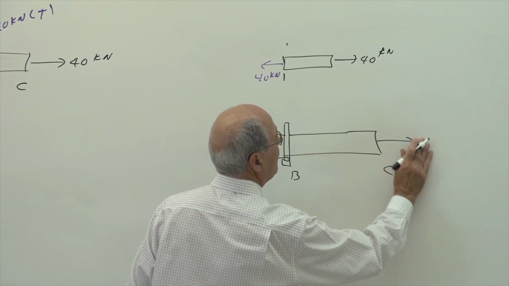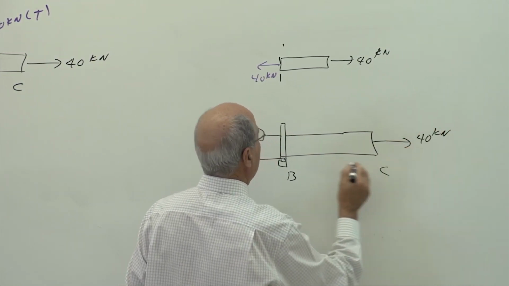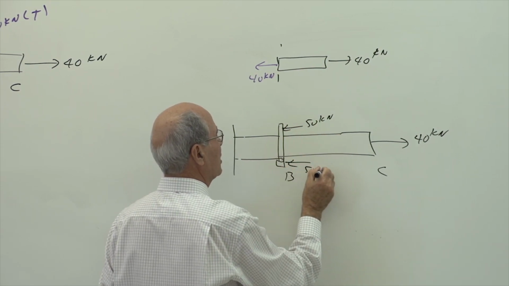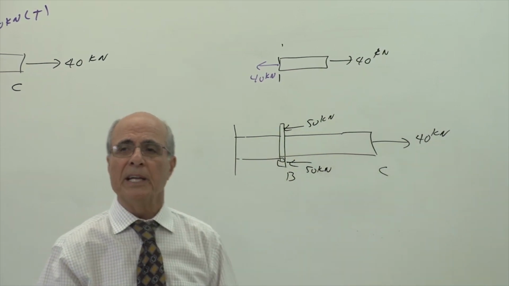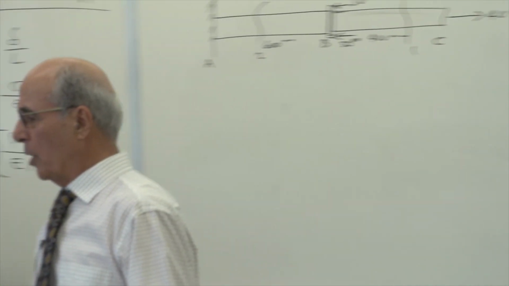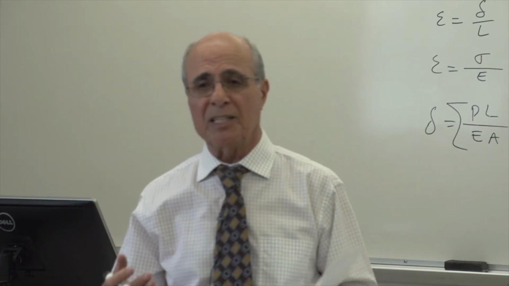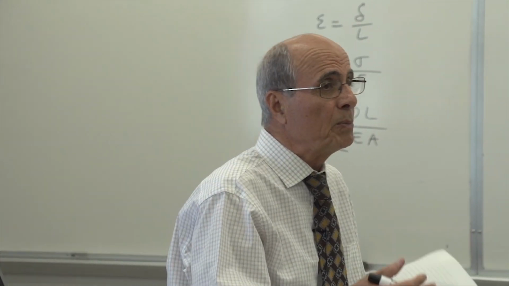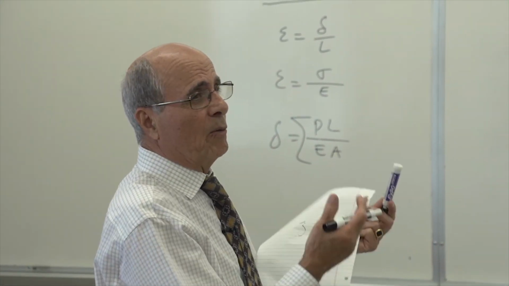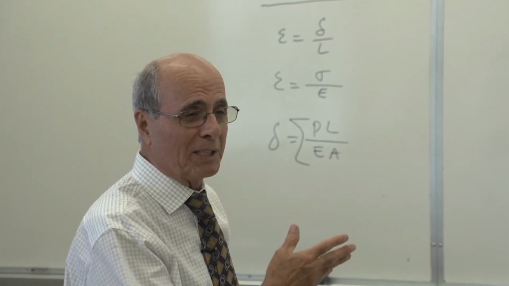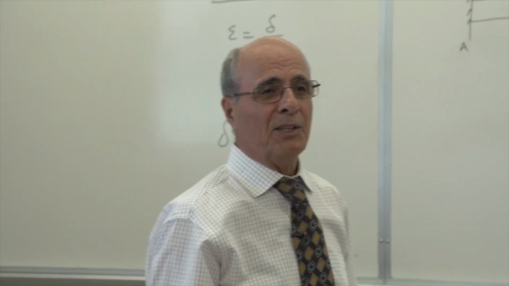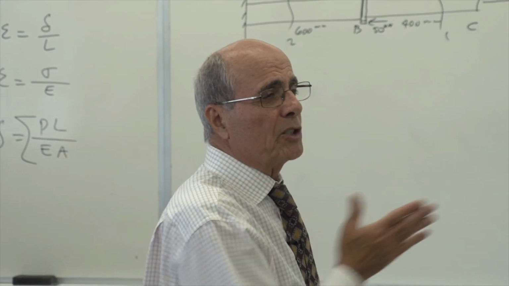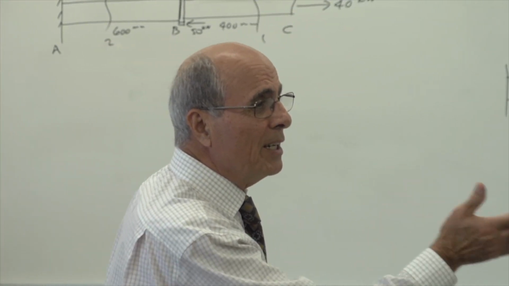So I have here 40 kilonewton. I'm sorry, and here I have 50 kilonewton, and here I have 50 kilonewton. What should I put here to make this in equilibrium? I don't know what the fuss is about this. This has been explained two, three times, but any time I give a quiz or a final, a few people, or half the people, get panicky again. What's the force in that member? How much force should I put there to make this equal to 0? With 40 going to the right and 100 going to the left, I should put 60 going to the right.